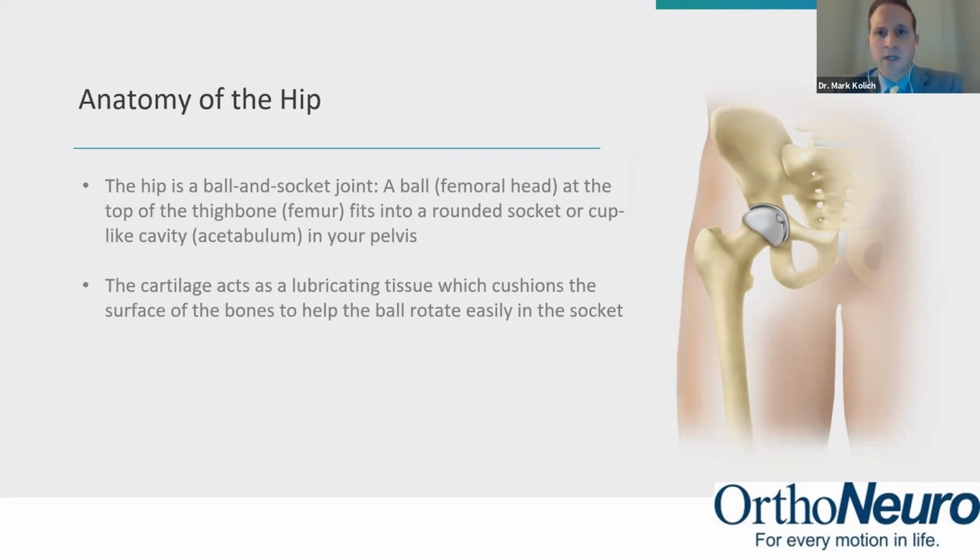So true, and I'll talk to patients often about this, as this starts to wear, generally patients start to complain primarily of groin pain symptoms rather than anything else. So if it's out to the side of their hip, normally we're dealing with more of a trochanteric bursitis type symptom. And sometimes we can see an irregular wear pattern where the ball wants to wear into the pelvis more than to the upper portion of the socket. And occasionally they'll have some posterior buttock pain symptoms instead of groin pain.